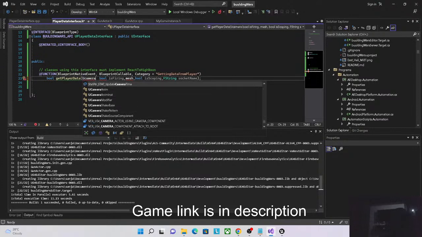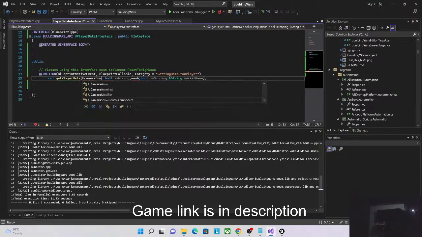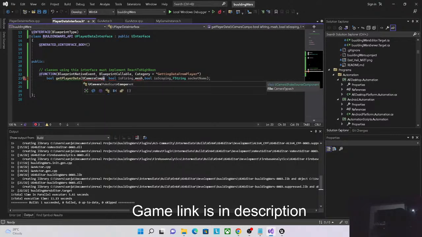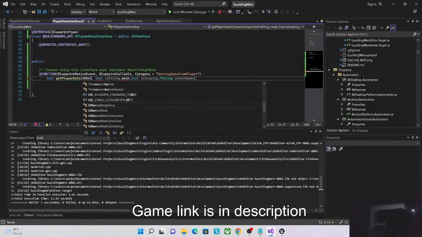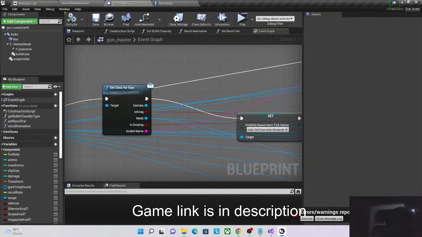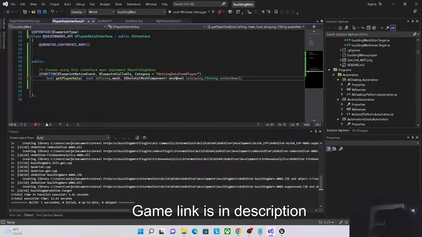U camera. USkeletalMeshComponent. It should be before scoping, so here I'm adding it.